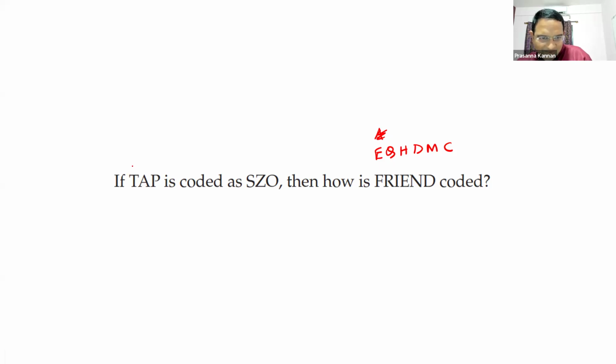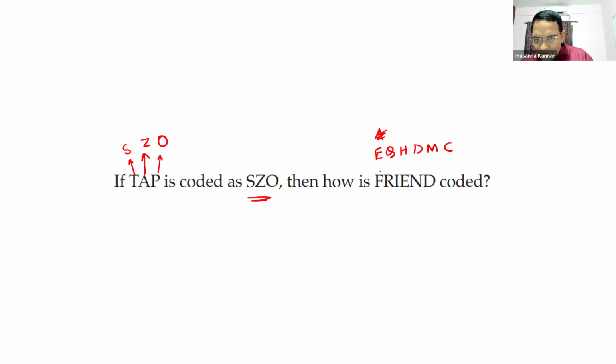So how did you do it? Before T, what is the letter? S. Before A, which means you have to go in a cycle, it is Z. After Z, you have to come back to A. So before P, MNOP, it is O. So SZO. I think you got the coding now.